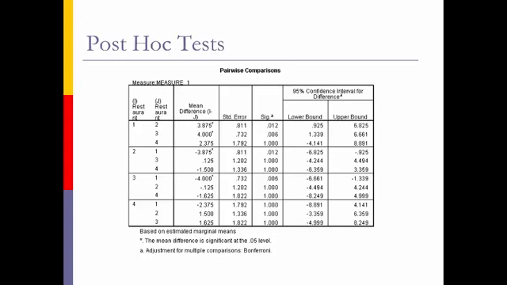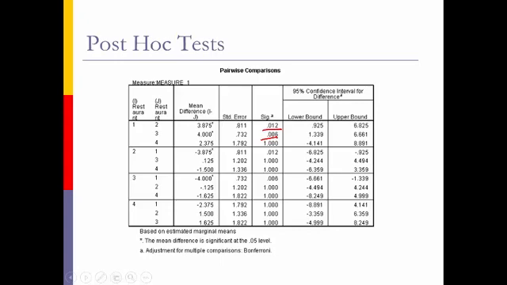So here, 1 versus 2 is a significant difference. 1 versus 3 is a significant difference. This actually tells us more information because it's comparing more restaurants against each other. It's comparing all of them against each other. So we just know that 1 is different than 2 and 3, but 2 and 3 are the same. So it looks like McDonald's does produce less of a stomach ache than 2 of those restaurants. What are those 2 restaurants? Well, 1 is McDonald's, 2 is Burger King, and 3 is Wendy's. So it looks like McDonald's is better than Burger King, and McDonald's is better than Wendy's.